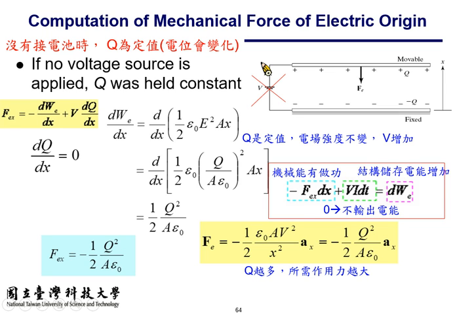Okay? So if you balance the equation, in this equation, this term goes away. So if you balance the equation, you can find the required force, the force necessary to move up the plate. It's actually a constant number once you fix the number of charges in this structure. Okay?